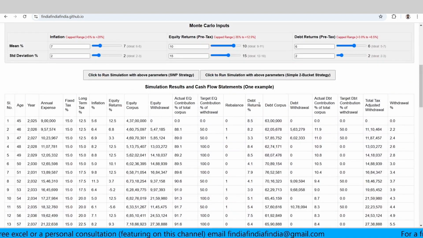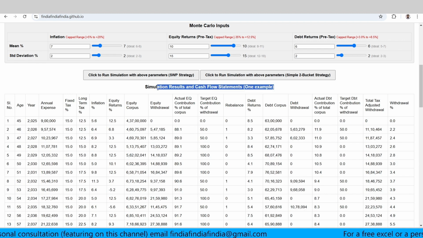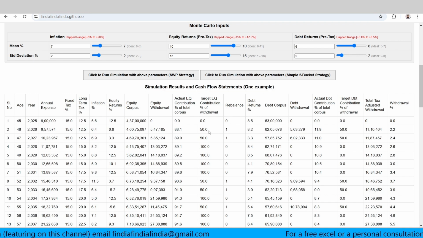Just play with this calculator. First, run it as is, check one cash flow statement, and understand how this entire rebalancing works and what these elements are. If you have any doubt, do email me and I will respond quickly, or you can put a comment on YouTube. And if you want detailed calculators, they're all free. The email is scrolling below; you can email me and I will share the Excel calculators with you completely for free.